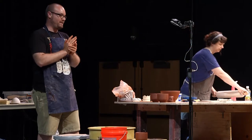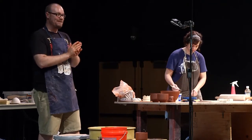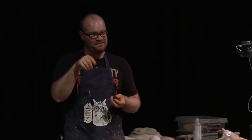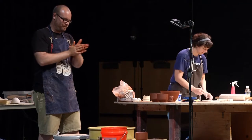So then you can go faster. I can get away with making a whole bunch of handles and then handing them right off to Chandra and not having to wait a whole night for them to dry. So that's a good thing. Otherwise they get all loosey and they're fighting gravity, and then you have to prop them up and clean them up. This is a little bit more immediate.